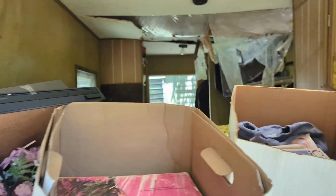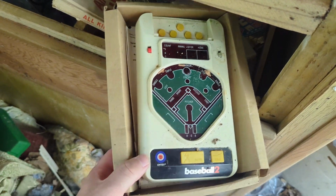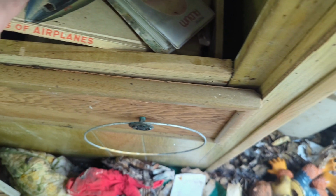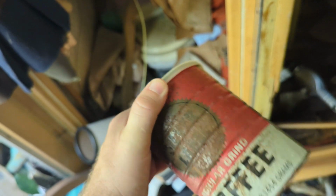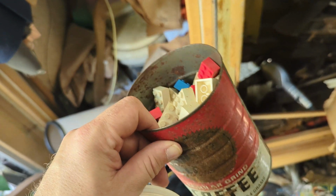An old record player. What else we got? I'm telling what we're gonna find. This is in that little camper. Oh, that thing's torn up. All right, let's open these drawers. This is neat. Old Legos. Let's see what's in there. Red, white, and blue. Not gonna film everything, but this is what the inside looks like.